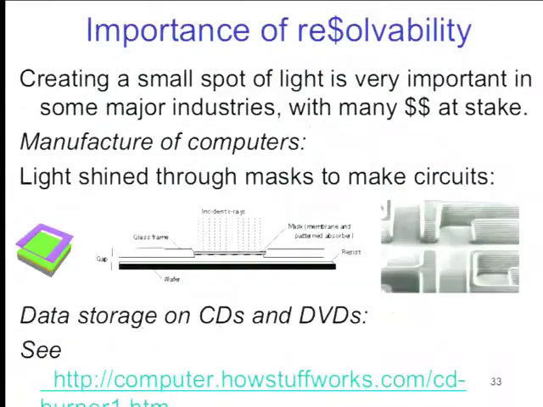The other place where this comes in is very big in the computer business. The way computer chips are made, like the chips in your cell phones and computers, is by shining light through masks. They shine light through a mask and onto a photosensitive material. This is called a lithography process. The light will change the solubility of this plastic material, usually some organic material, so that, for example, it might be more soluble in some solvent. Then you can wash away the material here, exposing the silicon underneath.